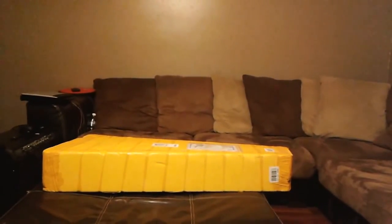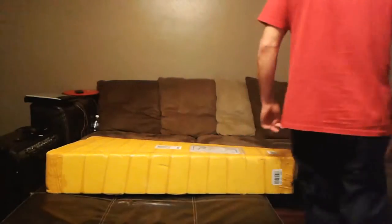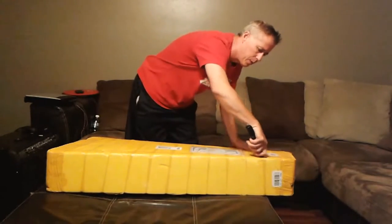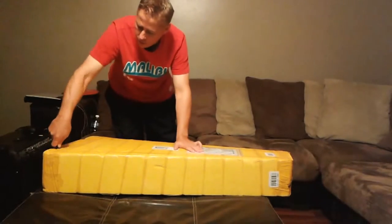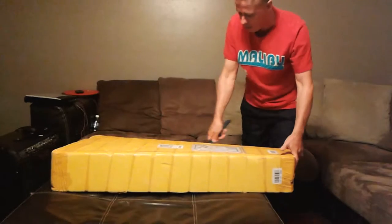So there's no real damage to the box. Everything looks good and normal. So let's open this thing up. I've actually had it for a couple days, but I've been on call, so I wasn't able to get to it. See what we got here. They sent pictures and it just looks great. So if it's anything like the pictures, it's gonna be very nice.